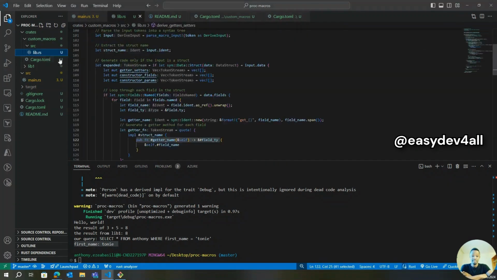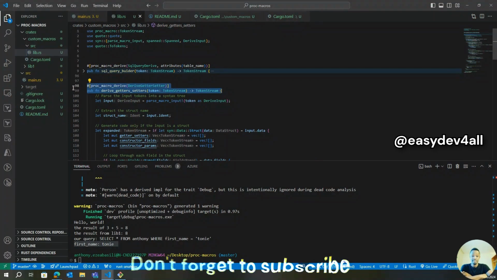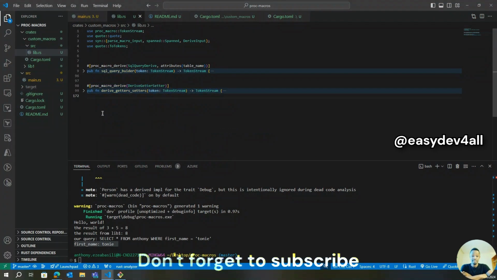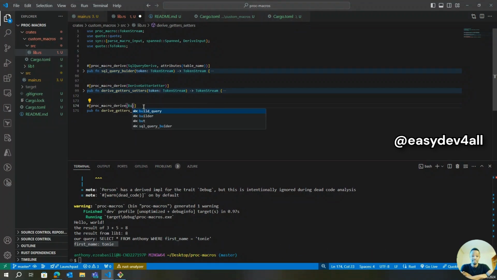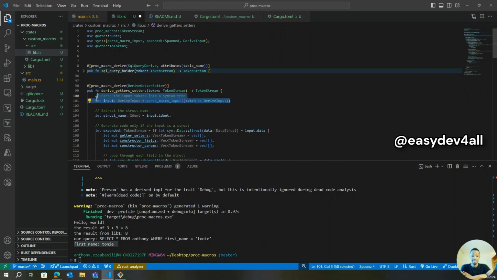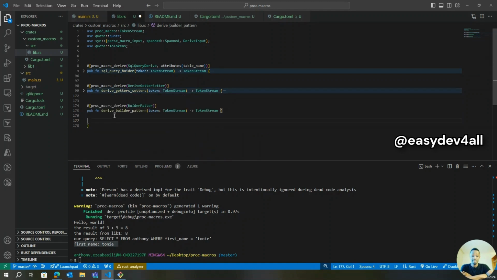Okay, let's proceed. I'm going to come back in here now and I'm going to copy this and collapse this once again. And then I drop this here and I'll call this something like builder pattern. So this is where we would implement the builder pattern. So I can call this derive builder pattern like this. And again, this is going to be pretty straightforward, like what we did until now. So again, I'm going to copy this, copy the comment as well, comment down here. And now we have the derive input.